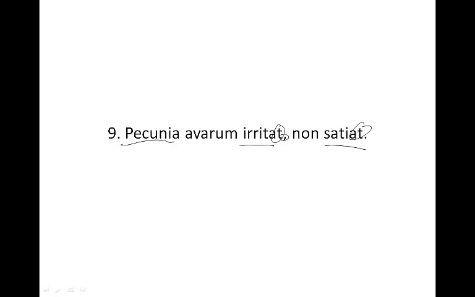So what we have so far is money excites. Irritat. That's glossed as excites. Well, what does money excite? Again, we just have a masculine adjective with no noun. So again, we treat this as though the word via, or in this case virum, the accusative, were to come after it. Money excites the greedy man.